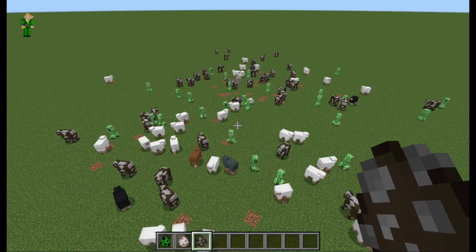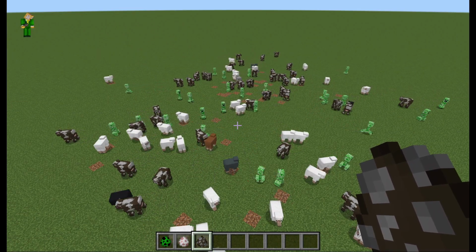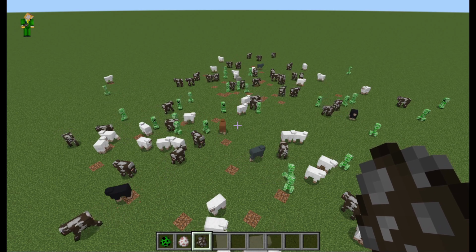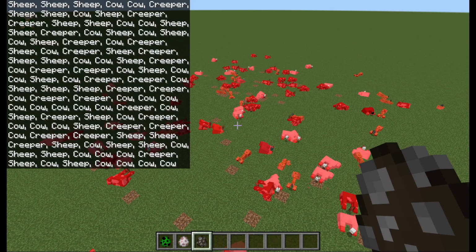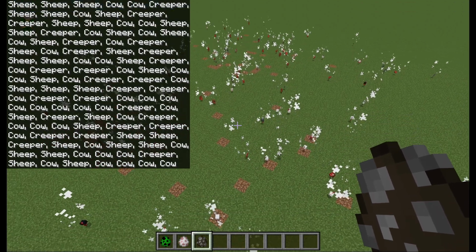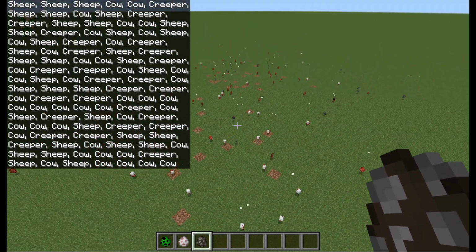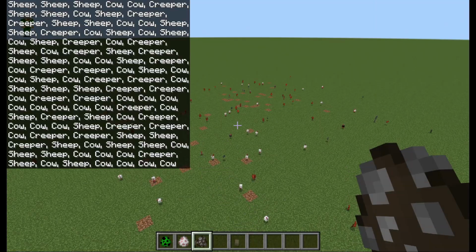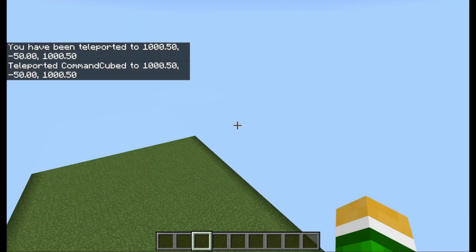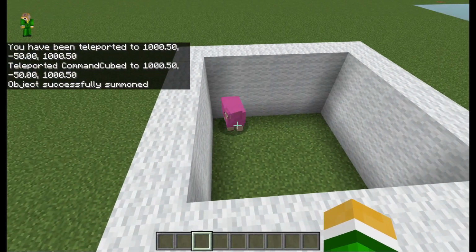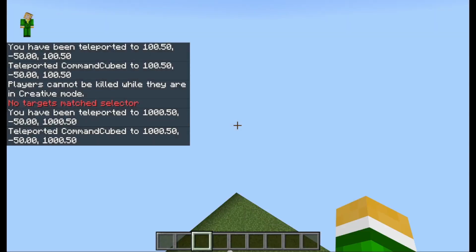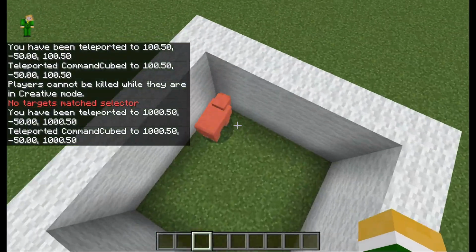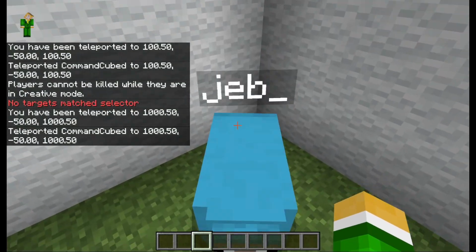@e is similar to @a, except it will target all the entities in the world who are in loaded chunks. For example, killing @e you would think kills all entities, which is kind of true unless they are out of loaded areas and get loaded back into the game. You can test this by teleporting far, summoning a mob with a name tag, teleporting back, executing the command, returning to the mob, and they will still be alive, unless someone else is still with the mob.